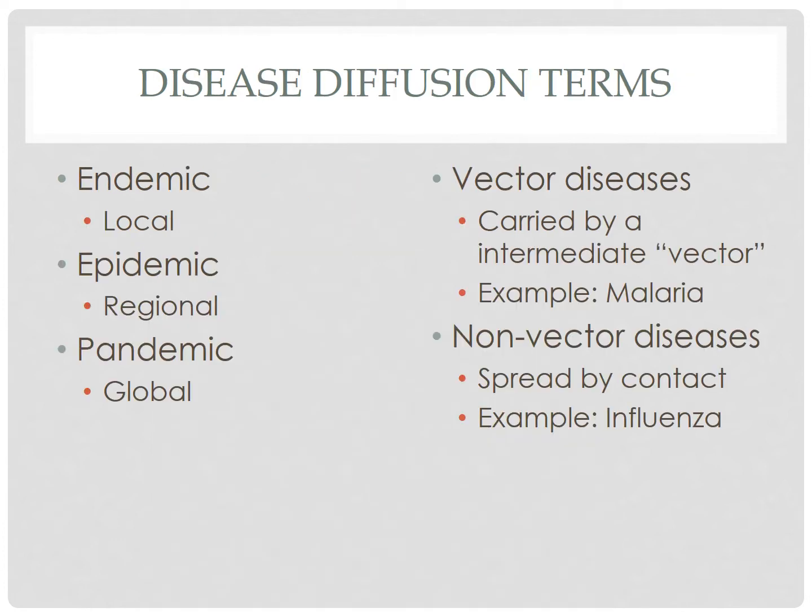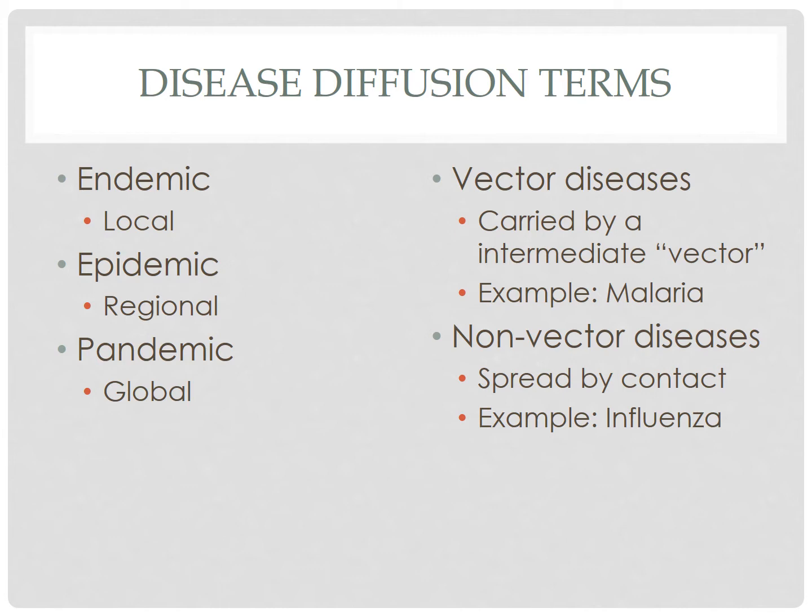All right, so let's take a look at a couple of terms that are associated with the diffusion of disease. The first couple of terms we're going to use are related to scale, the scale of the disease. So when we hear the term endemic, that's going to be on a more local level. If you hear the term epidemic, it's a more regional level, and especially a large region. If we're talking about a large region of a country or an entire country, a small group of countries, that's what we tend to use the term epidemic for. And then when you hear the term pandemic, that's going to mean it's on a global scale.